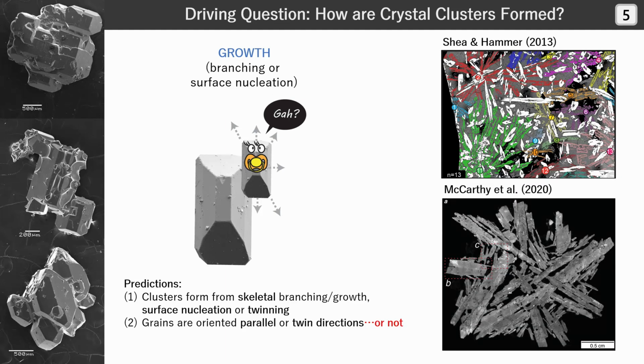But other studies have also shown that growth can lead to radially distributed crystals. These are examples of radial growth of plagioclase within experiments at the top and within these natural samples at the bottom. Importantly, and lastly, it's been suggested before that clusters related to each other by growth should show similar zoning histories. But in reality, zoning can be sequential as new buds or twins are growing one after the other. So we'll talk a little more about that later.